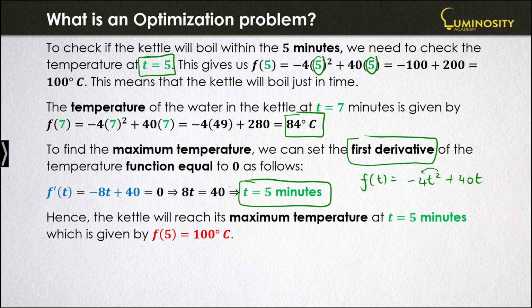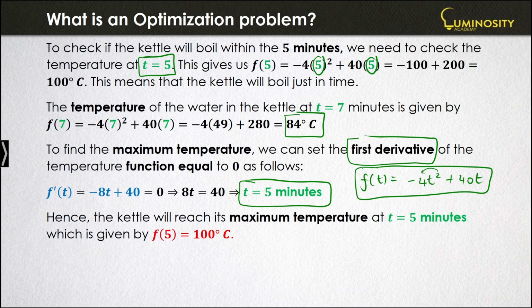So what does this mean? This means that the maximum temperature is achieved after 5 minutes of boiling. When you plug 5 back into the original function, we get 100 degrees Celsius, which again makes physical sense when you think about it. The highest the water is going to reach is its boiling point, because that's when the kettle detects it has reached its boiling point, and the element says, okay, this is hot enough now, it's boiling, I'll turn off. So it doesn't exceed that temperature. The maximum temperature of the kettle is its boiling point, which makes sense.